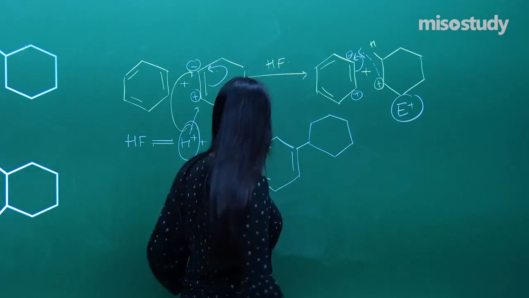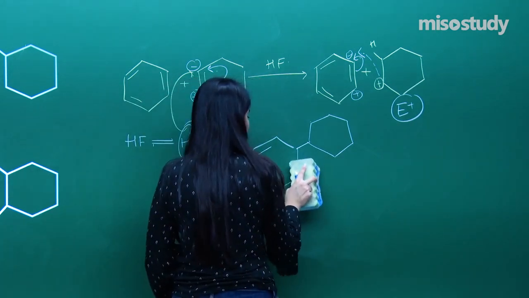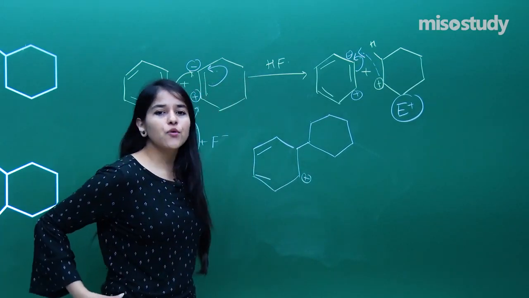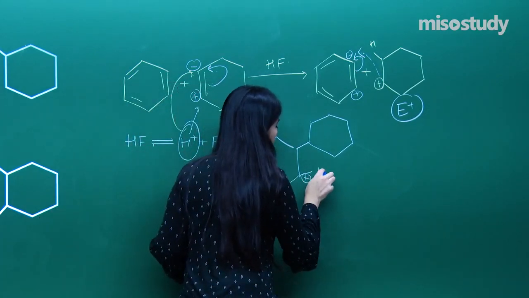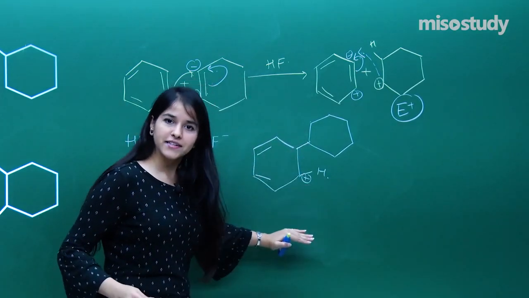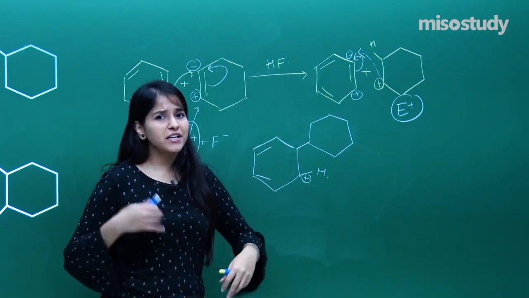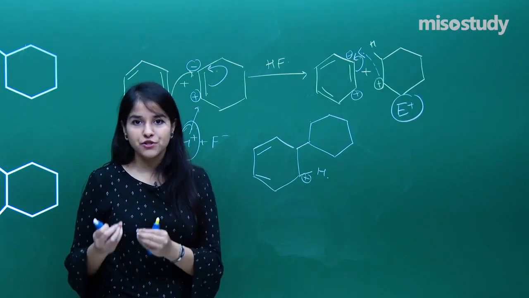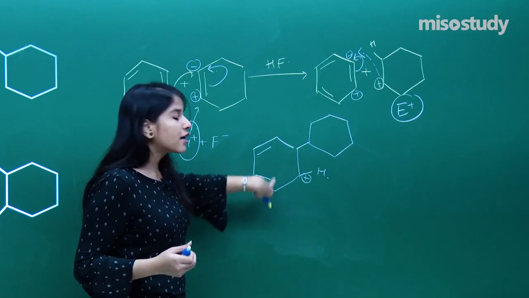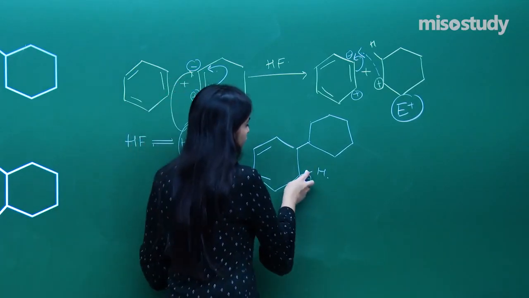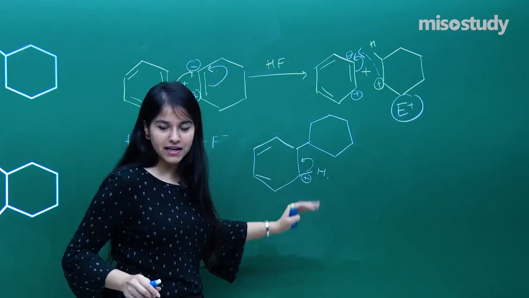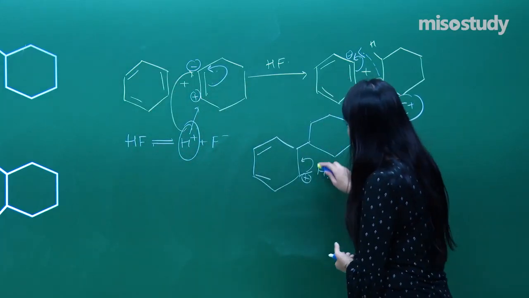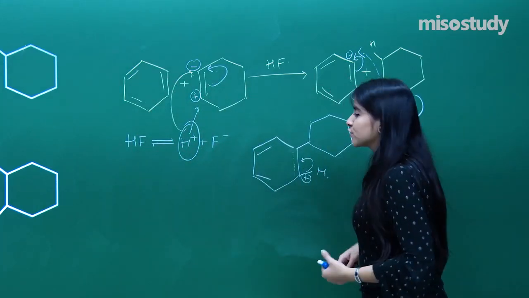And also what do we need? It was a scenario something like this, a positive generated over here. But if you observe over here, I have got a hydrogen as well. So in order to maintain the aromaticity of the ring, what will happen? That is the final step in each and every kind. If you have observed each and every kind of electrophilic substitution reaction in the aromatic rings, that is how the process is. The last step is always the hydrogen gives up the electrons to maintain the aromaticity and it goes off. So that is what is happening over here as well. And what we get is a double bond over here. So that is what we need.